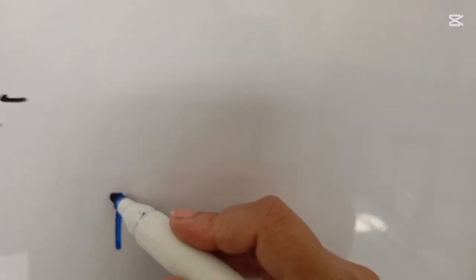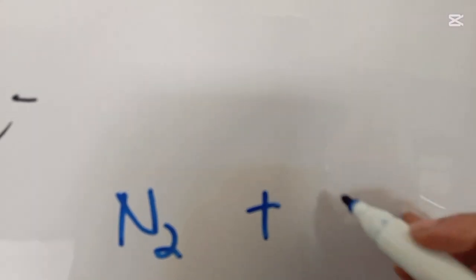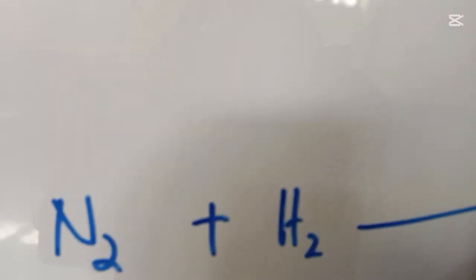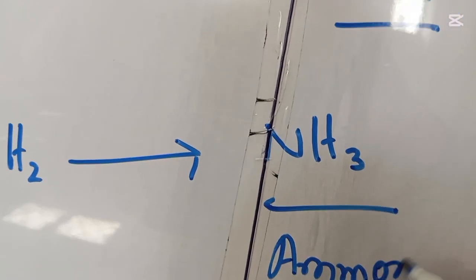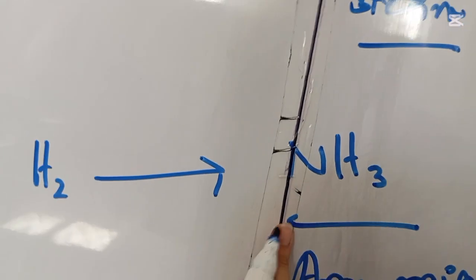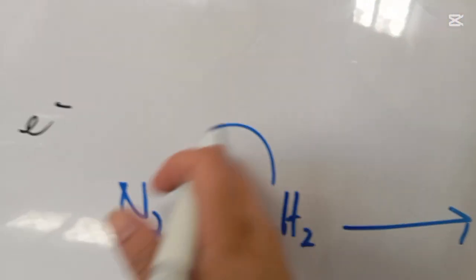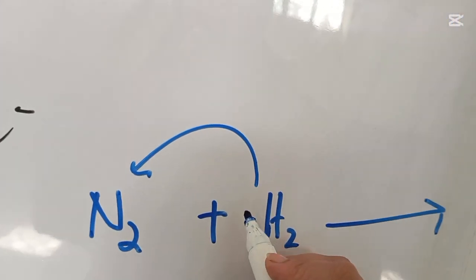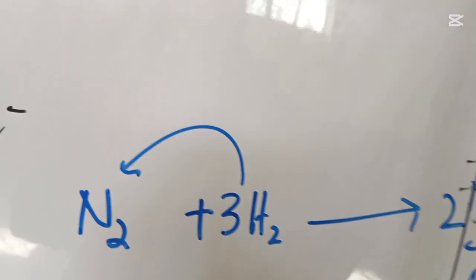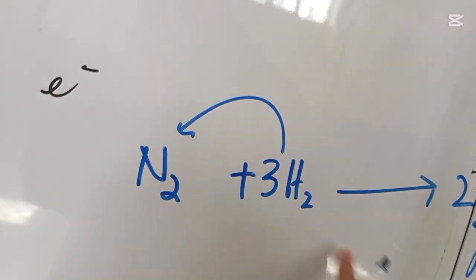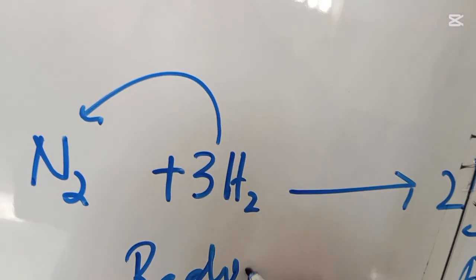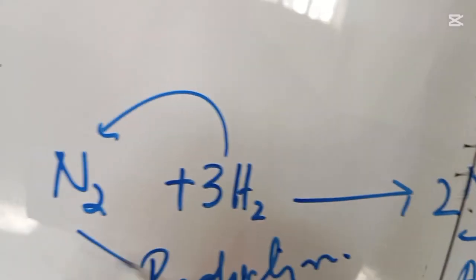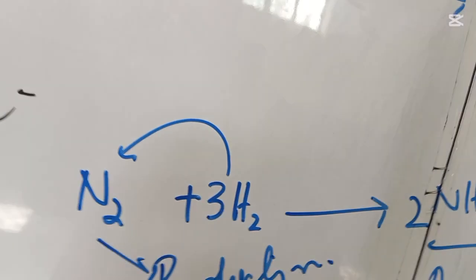Similarly, in a chemical reaction in which nitrogen reacts with hydrogen to form ammonia, which is helpful in several ways, especially in the production of urea fertilizers, this ammonia was produced by the addition of hydrogen into nitrogen. As addition of hydrogen took place here, this process is known as reduction, or we can say the nitrogen was reduced in this process.